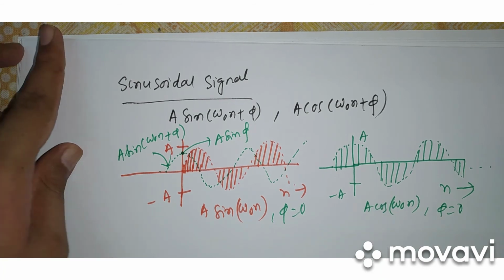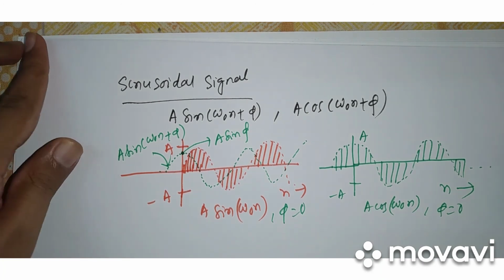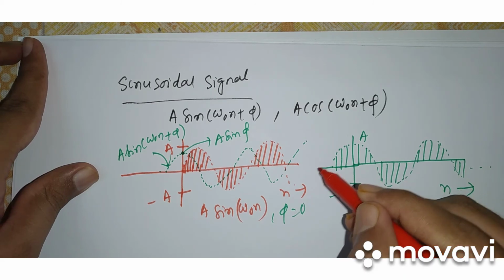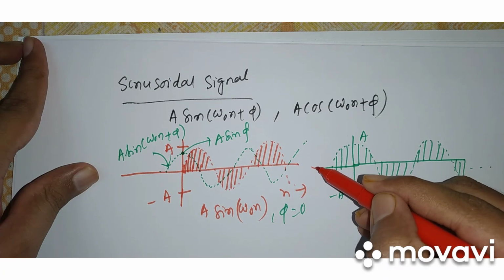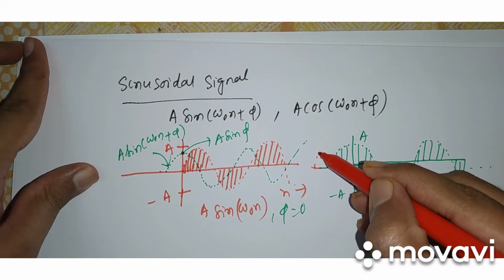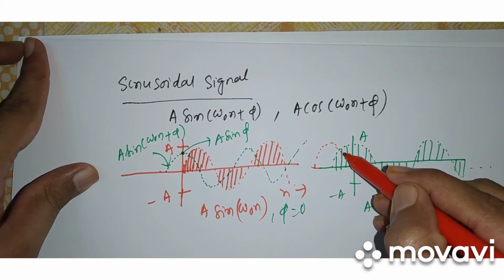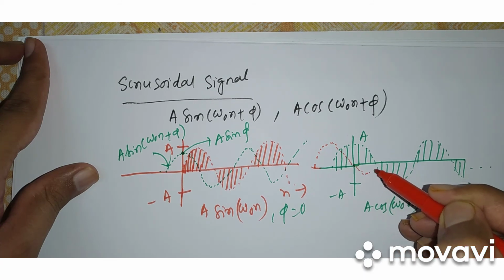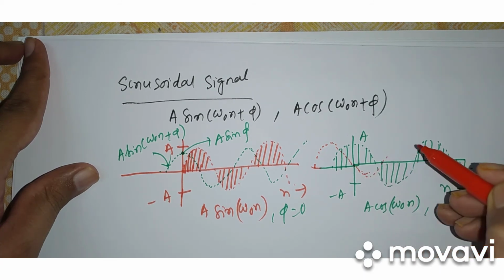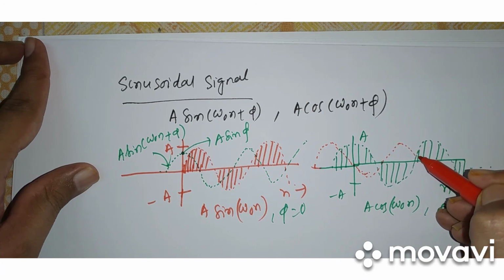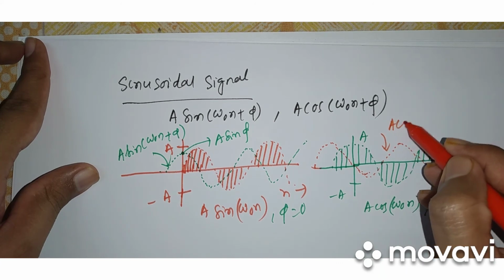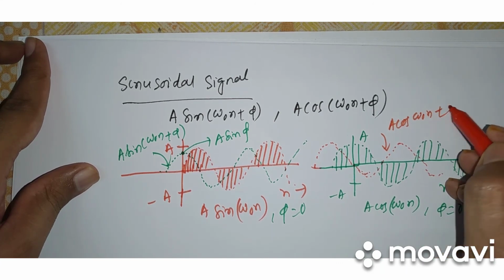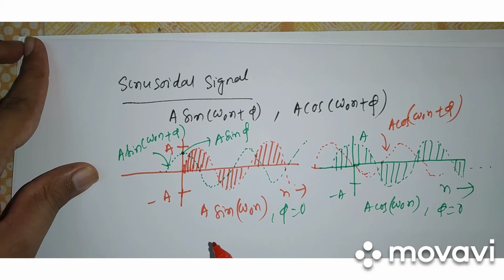Similarly, in case of cos also, you can do it. It's not difficult. Same thing, it will shift. See, I am not giving the exact plot because we don't know the value of this phi. That's why I am giving just an approximate plot. Again, I want to say it's not an exact plot, just some plot I am giving. Okay, this is your A cos of omega 0 n plus phi. Okay, clear?